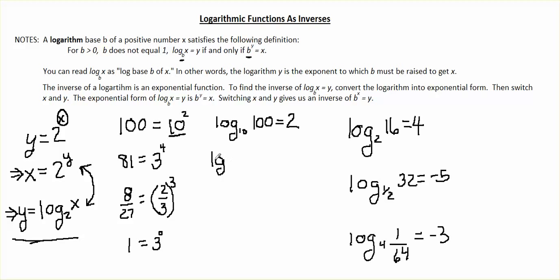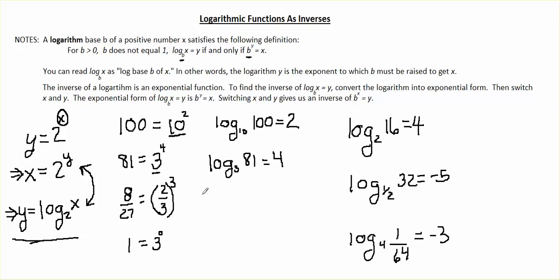First thing we do is we locate our base in our exponential function. Let me go ahead and rewrite this again. And we write log base 3. I know my logarithm is always equal to my exponent, so I'm going to write 4. The only number that's left is 81. And we can read this as log base 10 of 100 is 2. And I know that's true because 10 raised to the second power is 100. 3 raised to the fourth power is 81.